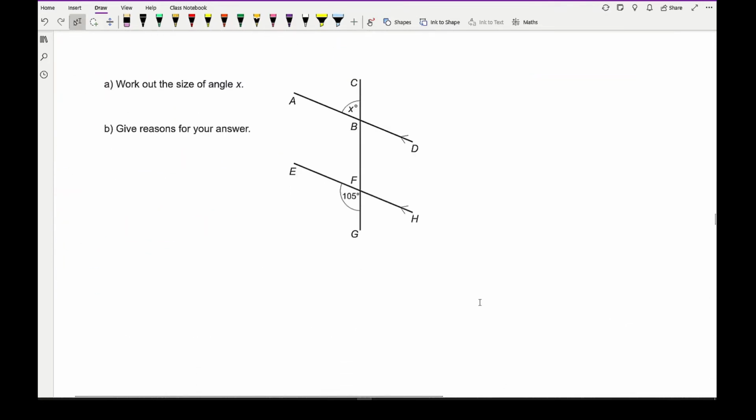So here it's again very, very similar. So it's work out angle X. Well, let's have a look. So I can only work with the numbers, so let's see if we can work up to X. I know that this angle here is on a straight line, so therefore that's going to be 75 degrees because it's on a straight line, and this angle here is corresponding because you can see an F in there, and let me just emphasize what that F actually is, so we know it's corresponding. So X equals 75 degrees.